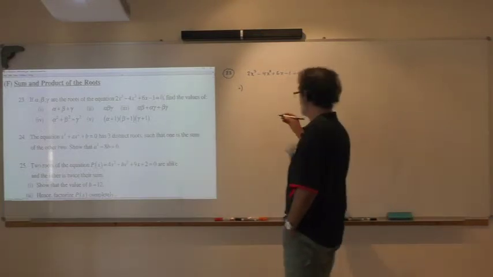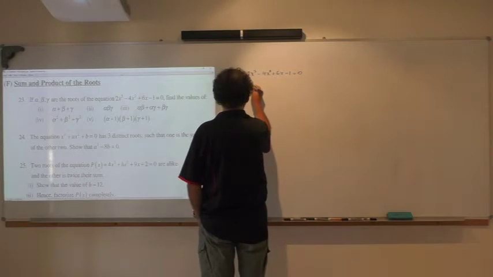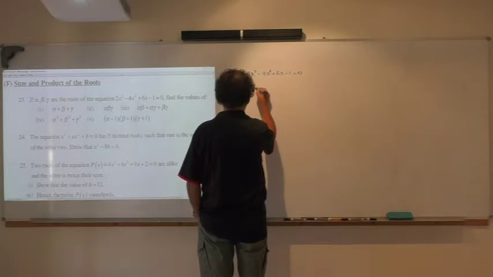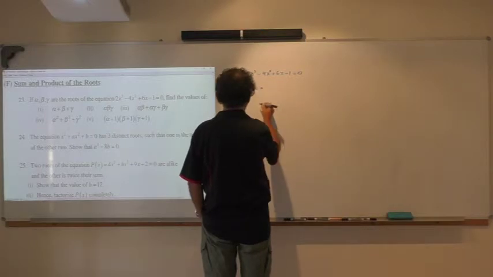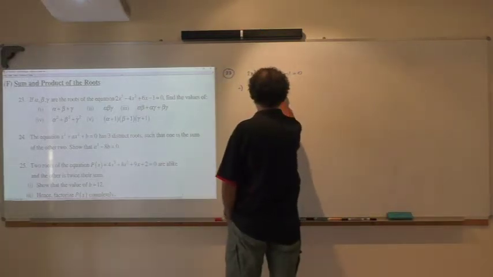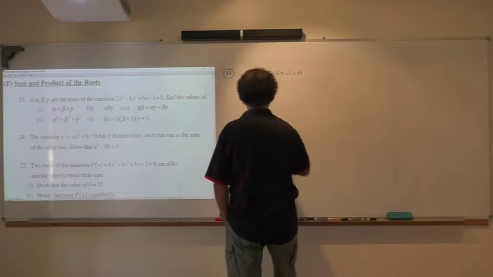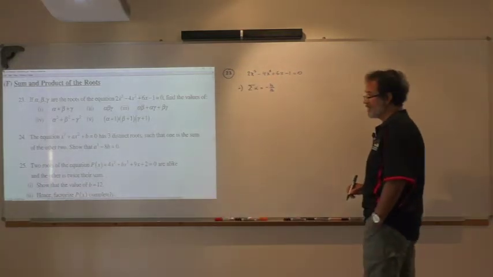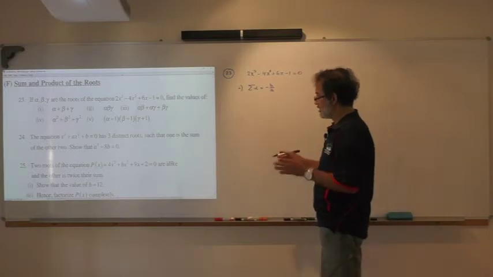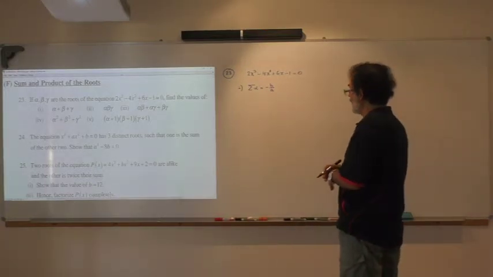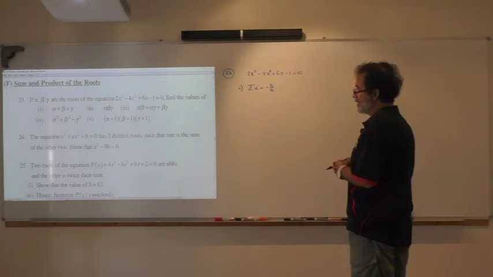I'm going to use this notation to indicate the sum of all roots taking one at a time, and that is going to be equal to minus b on a. So what I'm saying here is the sum of the roots, alpha plus beta plus gamma. I'm going to use this notation, so it's a shorter notation, just to save time and writing.